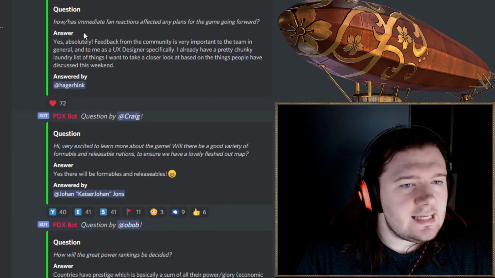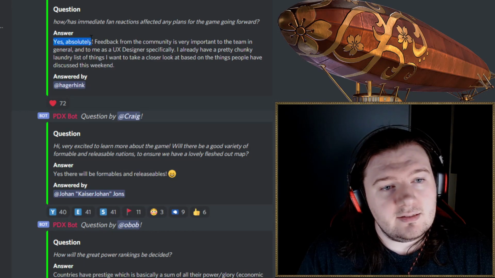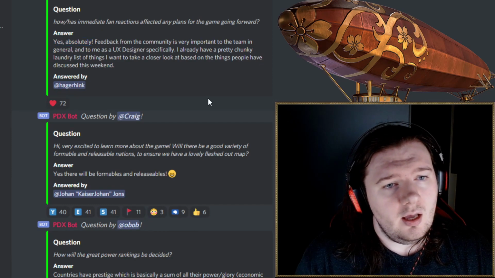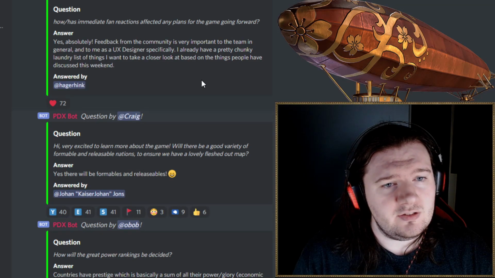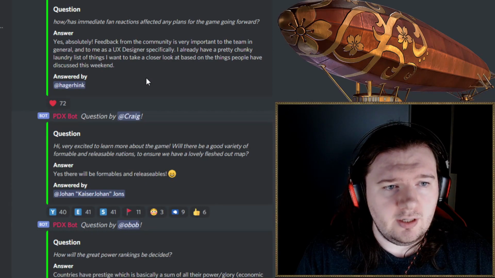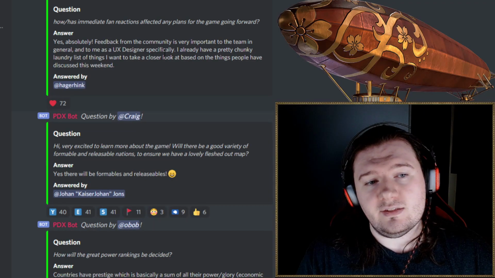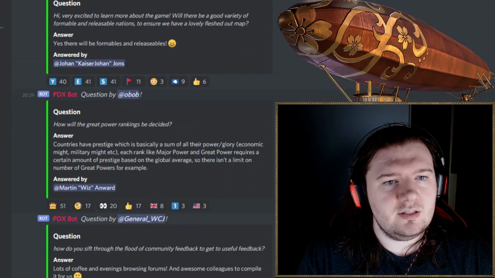How, or has, immediate fan reactions affected any plans for the game going forward? So, yes, fan reactions so far has actually played a part. That's interesting. I wasn't expecting that. Feedback from the community is very important to the team in general, and to me as a user experience designer specifically. I already have a pretty chunky laundry list of things I want to take a closer look at based on the things people have discussed this weekend. Very interesting. Good stuff.